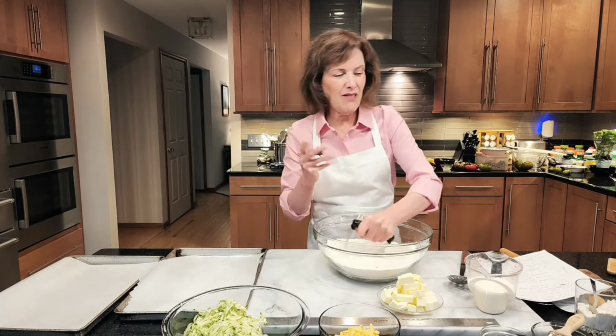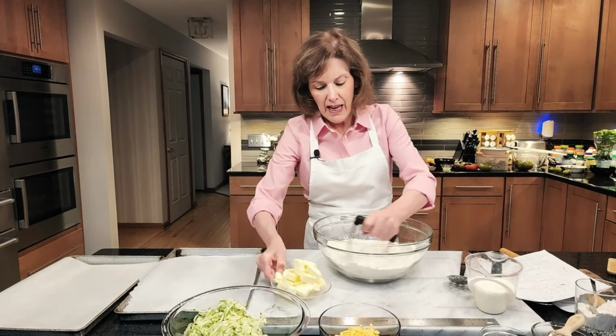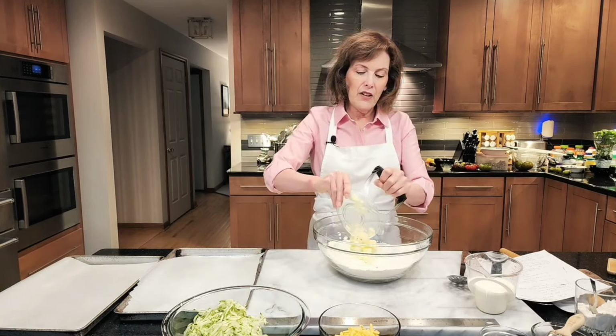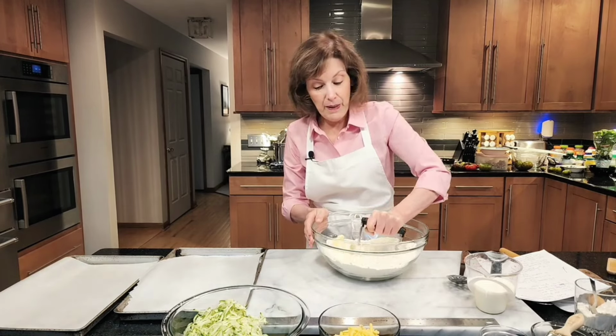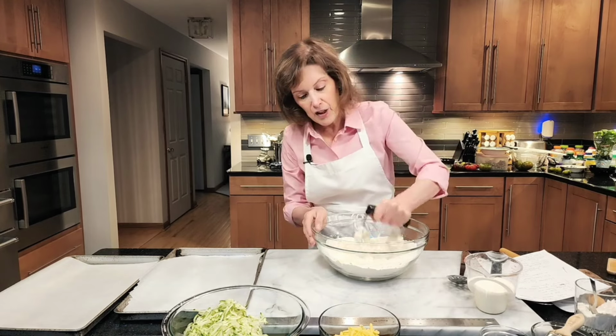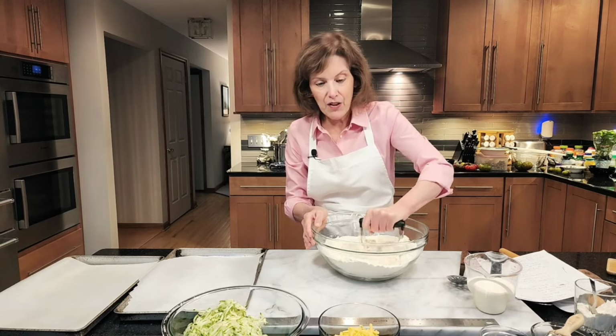And I cut them in little 1/2-inch chunks. And I'm going to add them right now. And they're cold. And we're going to cut them in. And that's a typical phrase that we bakers use, and I'm sure you've heard it, and it's used in recipes, to cut in the fat. So this is what's known as cutting in. This repetitive motion where you push the fat through the flour and other dry ingredients until the fat becomes pea-sized.